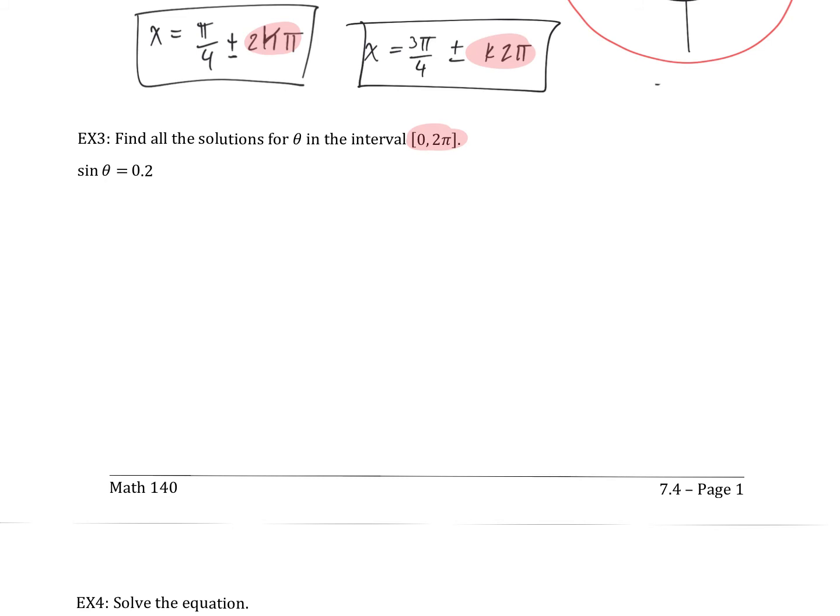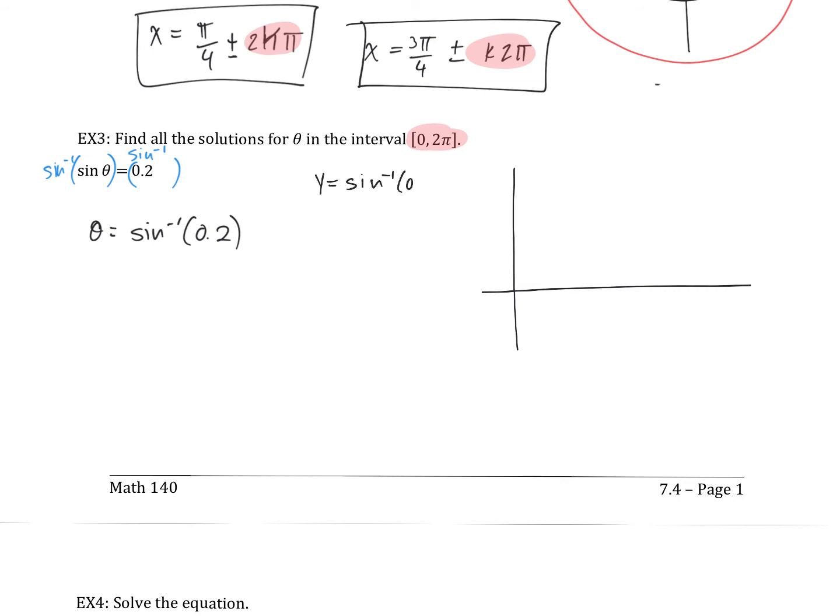Let's take a look. Since we don't have to worry about getting multiples of our answer, we can just go ahead and solve this like we have before, and do sine inverse or arcsine of both sides. And then we'll have theta equals sine inverse of 0.2. So let's look at this on the calculator. If you go ahead and graph this on your calculator, the values I chose for my y equals were sine inverse of 0.2, and then the other y value I chose was sine of x. Once again, this is for the calculator.